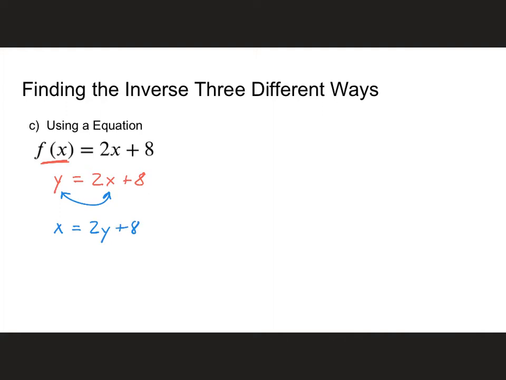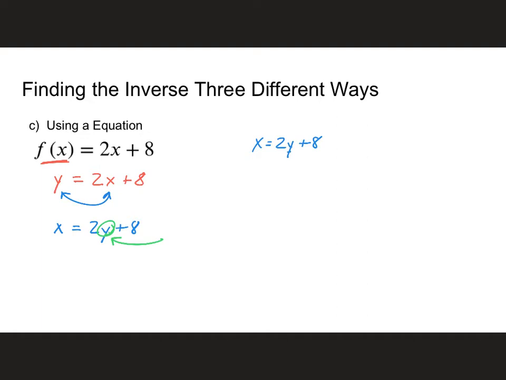Not bad, right? But that's a weird form that we have this equation in. So what we want to do now is solve for y. We want to try to isolate y, get y on a side by itself. So we need to think algebraically, how do I do that? If I want to solve for y, what am I doing to y? I'm multiplying it by 2, and then I'm adding 8.